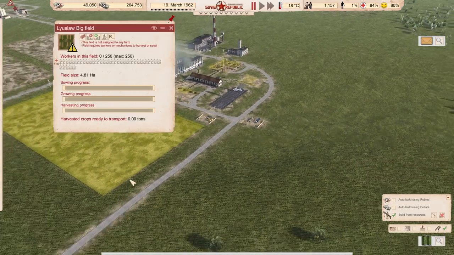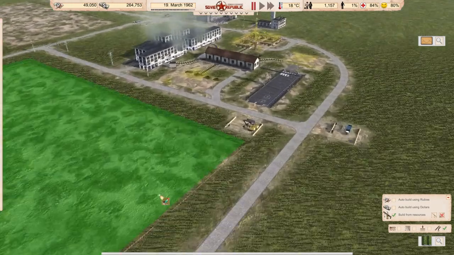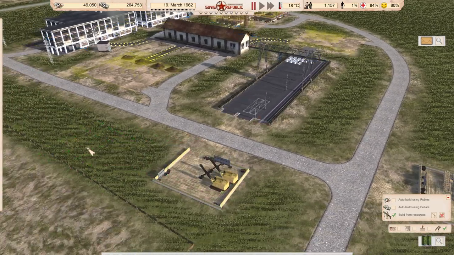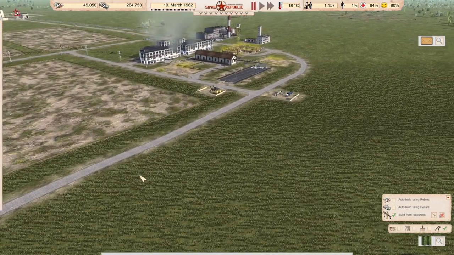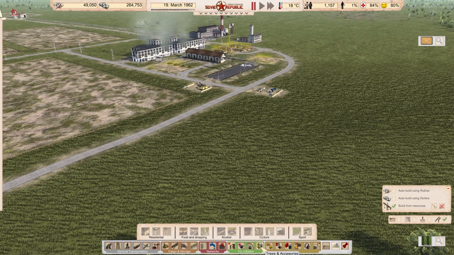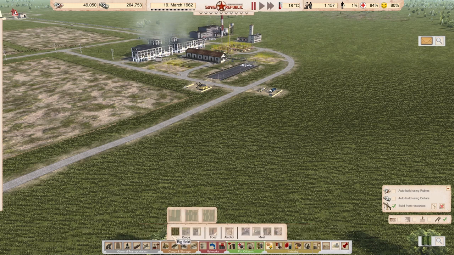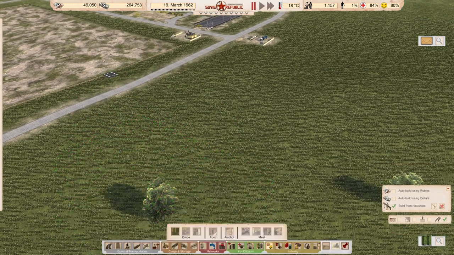Give me my copy tool, please. No. Can't I copy the field? Copy this? No. Okay. Well, who wants to copy a field anyway? So. Wants to build big fields anyway.